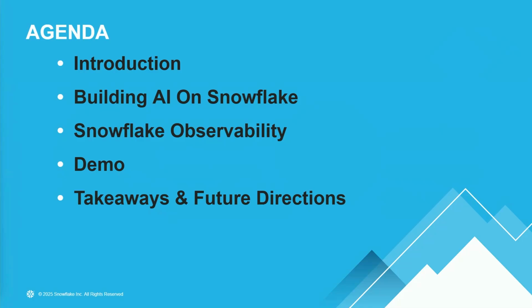All right, agenda for today. Quick introduction of our respective companies. Then I'm going to be talking to you about how RelationalAI built its AI platform on Snowflake and what kind of observability challenges we faced. And then Chen is going to talk to you about building Observe on Snowflake and how Observe integrates with Snowflake observability. I'll be doing a live demo. I'll be showing you Observe in the RelationalAI tenant and some of the cool things that we can do there. And then we'll talk about takeaways and what kind of things we want to do in the future.